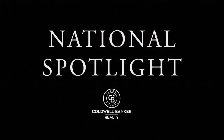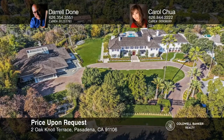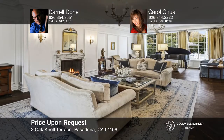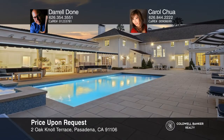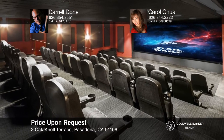Next up, it's the National Spotlight, where we shine a light on some gorgeous homes listed for sale by Coldwell Banker nationwide. Situated on a private cul-de-sac by the prestigious Langham Huntington Hotel, this 32,500-square-foot trophy estate comprises two masterpieces: a stunning colonial home designed by noted architects Myron Hunt and Gordon Kaufman in 1916, and a gallery conceived by contemporary architects Ladd and Kelsey in 1973. Meticulously restored and updated with 21st-century amenities and technology, this gated estate on 2.45 lush acres features seven bedrooms, 17 baths, eight fireplaces, a library, pub, gourmet kitchen, family room, tiki bar, 50-seat movie theater, fitness center, and more. To see this home in person, call Daryl Doan and Carol Chua.